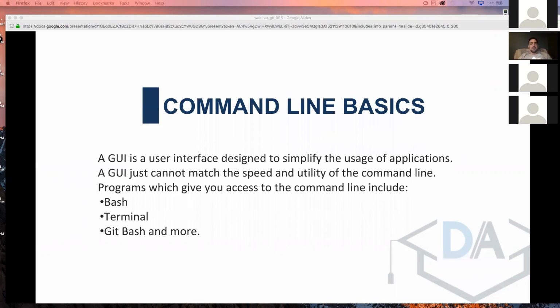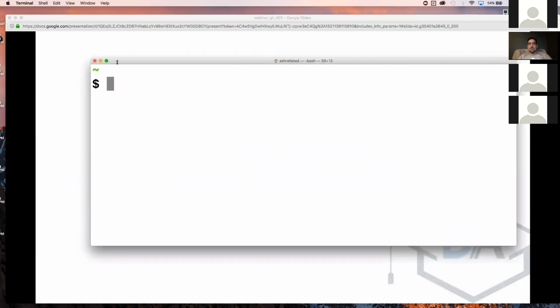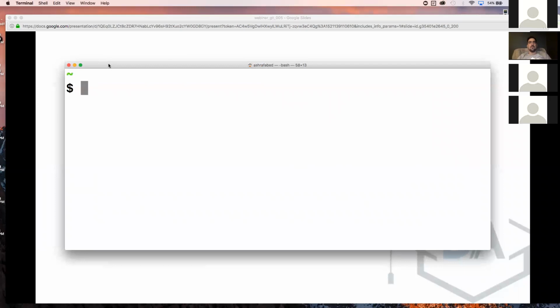The command line is the alternative to that. I'll pull it up just so you have a quick visual of what the command line looks like. And it's this window here. If you see it on different operating systems or different programs, you might see it with a black background. That sort of thing is configurable. The command line is a place for you to explicitly type commands. CD for change directory. Desktop, I specified the path to the desktop. So in the command line, you explicitly type out what you want to do.